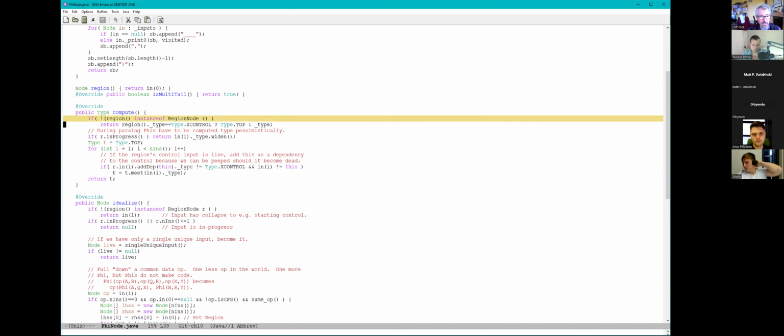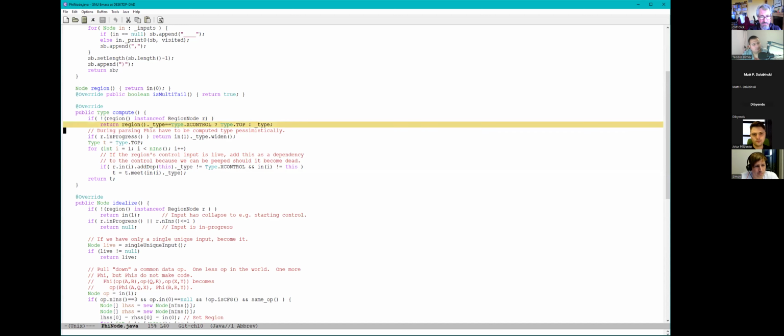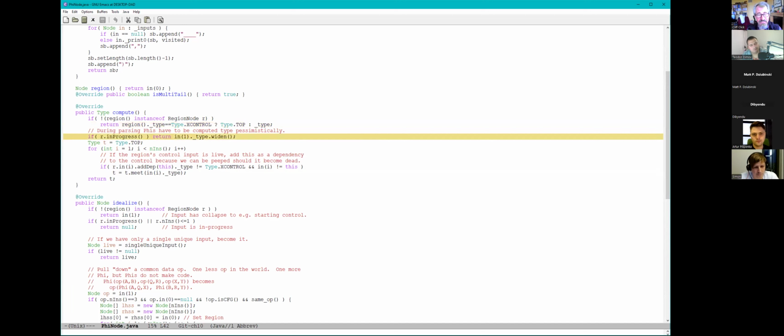So I have a region. I ask, do I actually have a region? Well, sometimes during the peephole optimizations where dead code is being nuked, I don't actually get a region. Or if I have something that smells like it has dead control, I'm going to say the entire phi isn't reachable. Therefore, its output is top. The most optimistic, best answer, because it's all dead code, and I don't care. The in-progress test says I'm doing a loop. I have the reverse case.